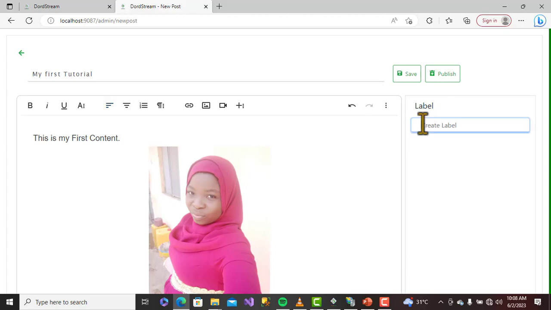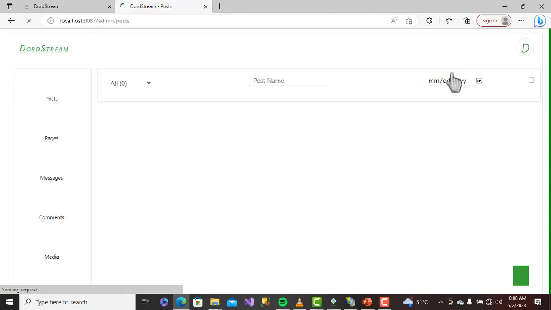Now this is the label section. This is where you tag your post, because you have to tag your post with a label or category so that you can identify the post later on. Let's assume we use demo here for the label. You have a save here, you have a publish here. Save here means you want to save it as a draft. That means you don't want your users viewing your website to see it. That's when you click on save. It will be saved, but they don't see it. But the publish here is where you publish it to them, where they will see it.